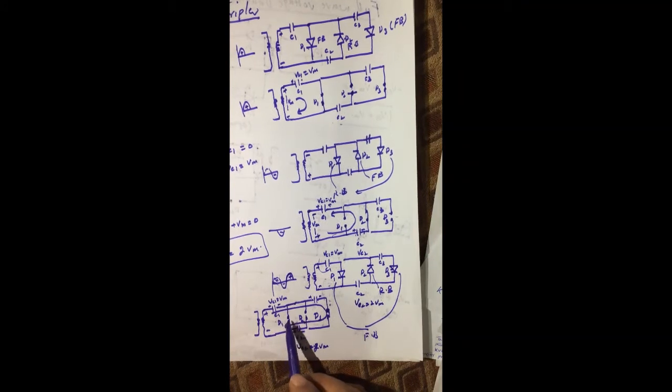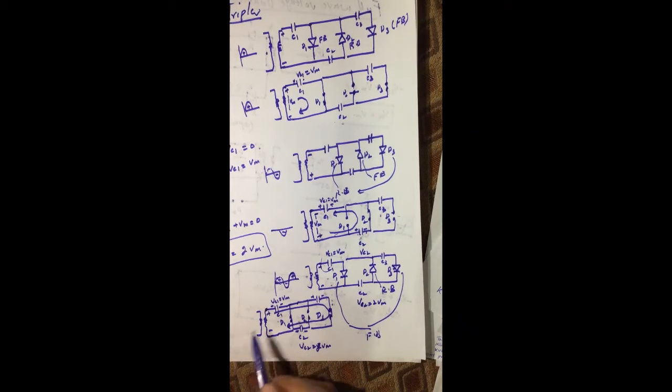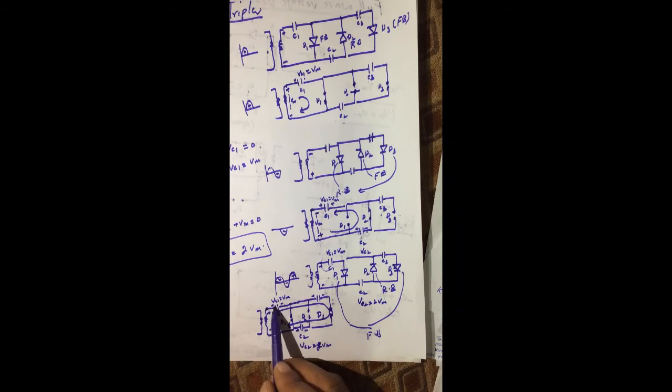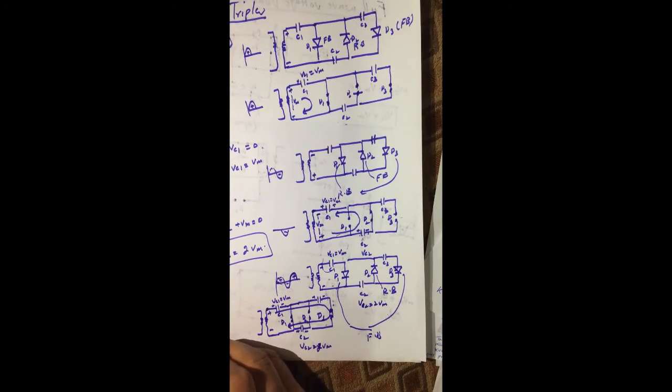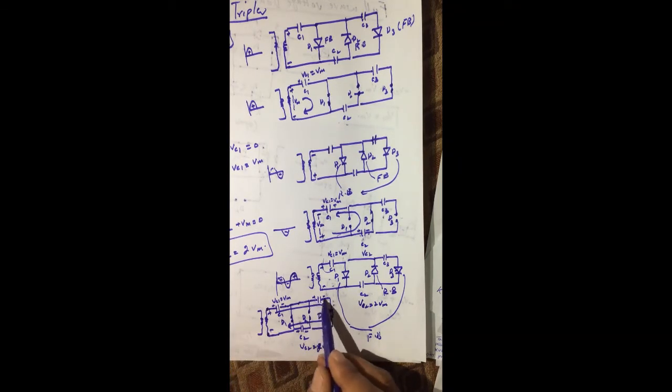So apply Kirchhoff law to this loop, and I am starting from this point. So we are moving from positive to negative, like from higher to lower. So we have minus V. Now I am starting from this point, from lower to higher. So we have plus Vm, and then we move from here to here. We are moving from higher to lower, so we have minus V, and then we are going here.